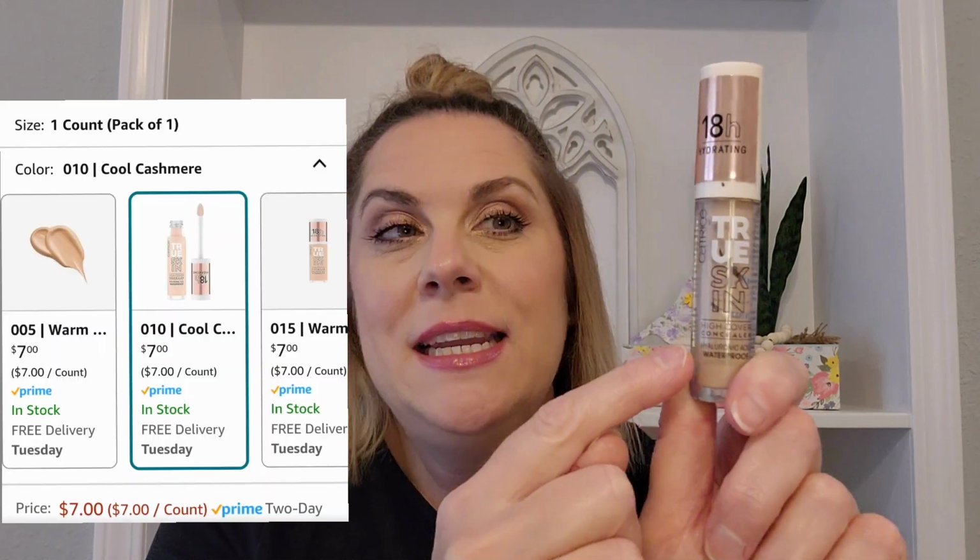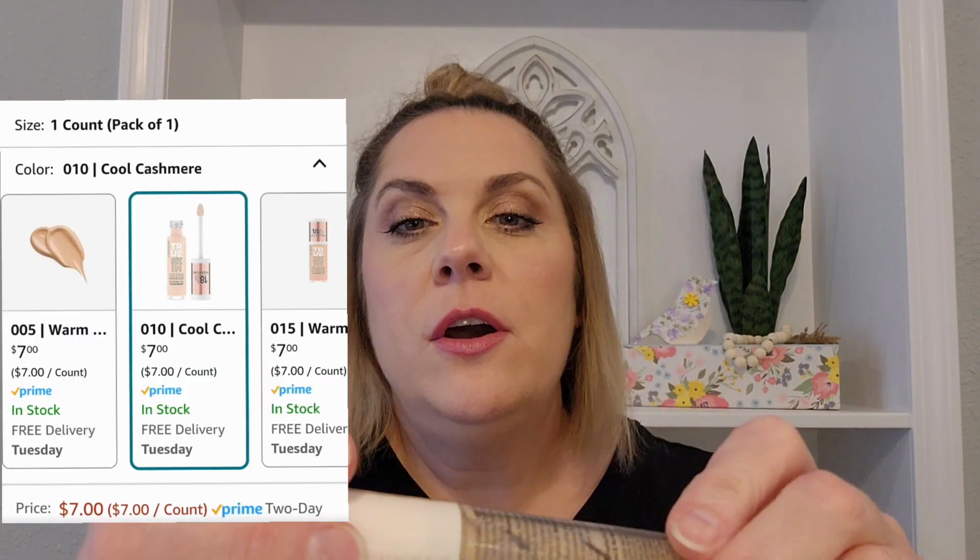Now I'm going to talk to you about that Catrice product that I was going to share with you. This is the only thing that I've tried from Catrice. I did get this from Amazon, but I would love to try something else from Catrice and maybe get another one of these. It's almost empty, and it's the True Skin High Cover Concealer, and this comes in at $7. My daughter and I have used this quite a bit, and for 4.5 mLs for $7, you only need a little bit of this product to get the coverage that you need.